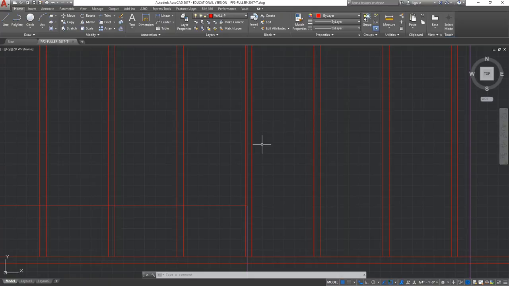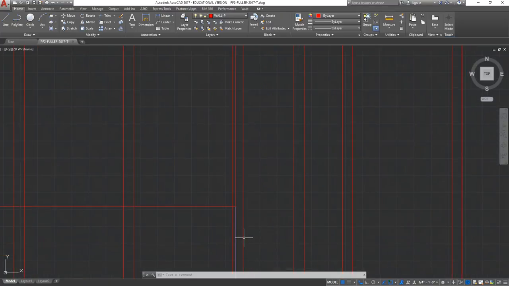I'm just going to take that stud and let's see, the best thing to do, I know I need some cripples in there. Actually, I'm going to move that stud for the moment. Quick move, click a base point, set it right over there.